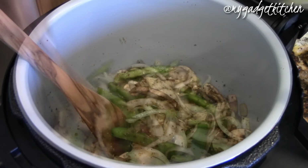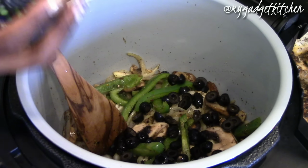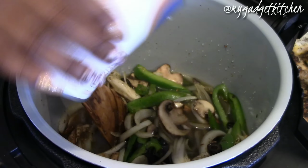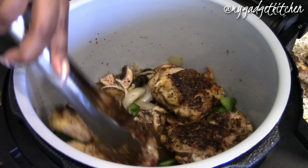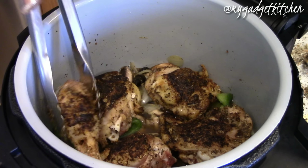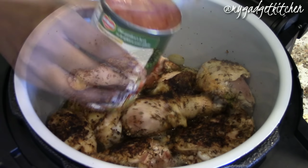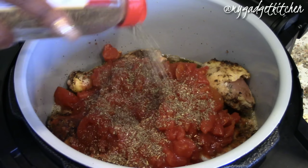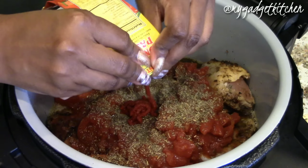Once the veggies have had a chance to cook down a little bit, I'm adding in the garlic. Now it's time to add in some olives and 1 can of chicken broth. Next, it's time to return the chicken to the insert, and once all of the chicken has been added, I'm going to pour in 1 can of stewed tomatoes, 1 can of diced tomatoes, and then I'm going to season that up with some of the rosemary salt, Italian seasoning, and then I'm going to add in 1 tablespoon of tomato paste.